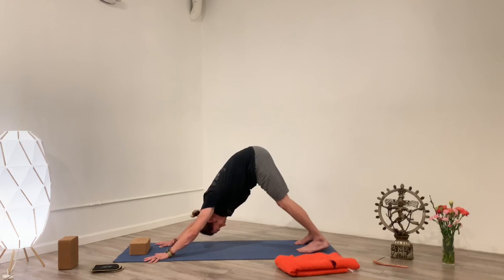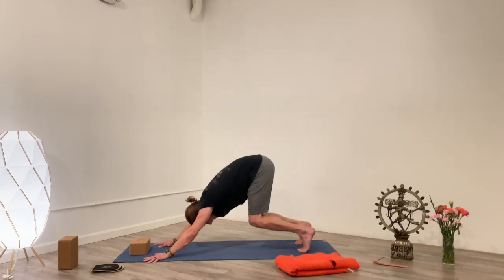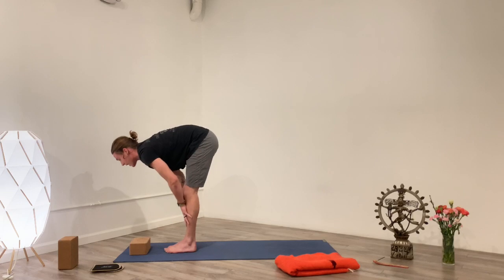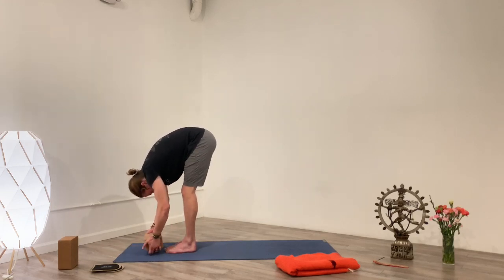One more breath in. One more breath out. On your inhale, lift your heels, look forward. On your exhale, step, jump, or float. Travel forward. Inhale, halfway lift. Exhale, forward fold, grab your prop.